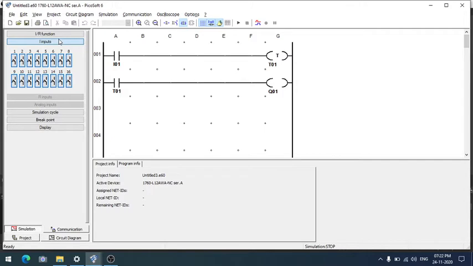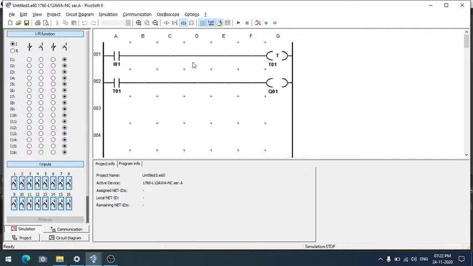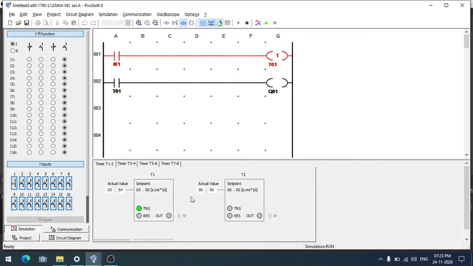Because this on delay timer needs a continuous supply, we can select this switch. Okay, then we can switch on the simulation and we give the input. I think this is a push button, so we need to select this switch only, because this one is a push button, this one is a switch. Then we give the input. So here you can see the timer is running. After 5 seconds this one goes on.